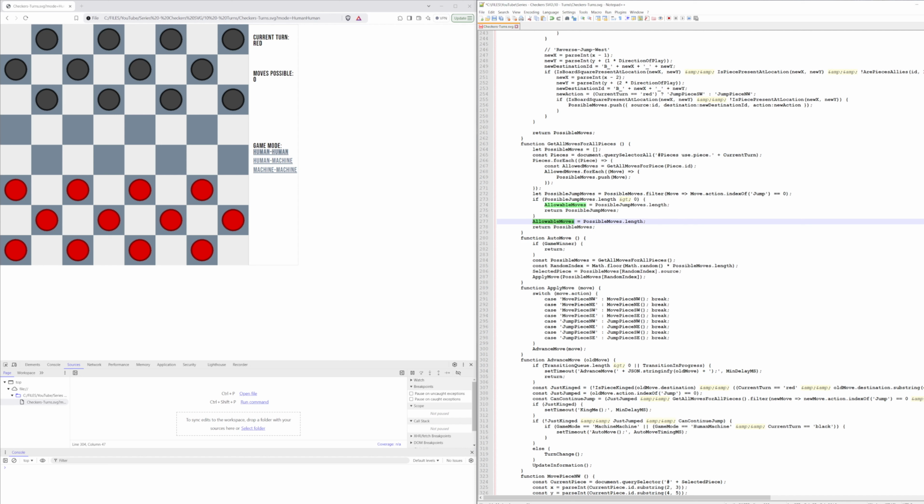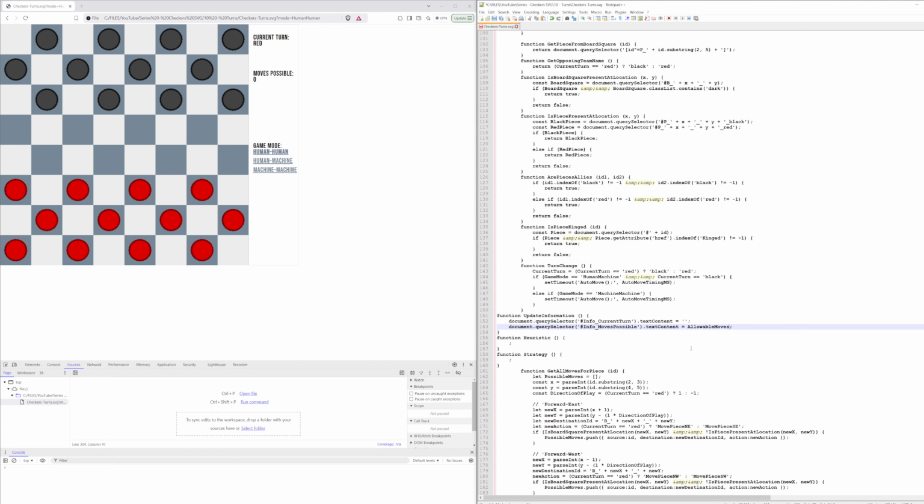And then we can go back to update information, and under moves possible, we'll just say that that is the allowable moves. So now here for the current turn, that's just going to be the current turn variable to uppercase, let's say.